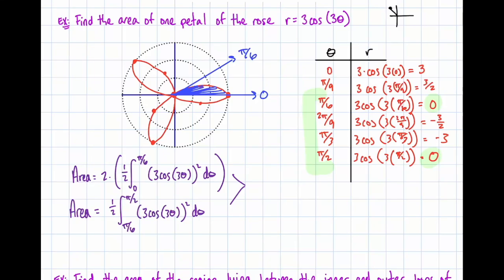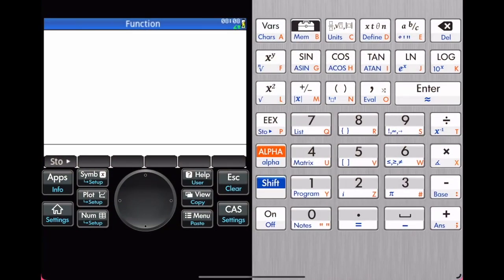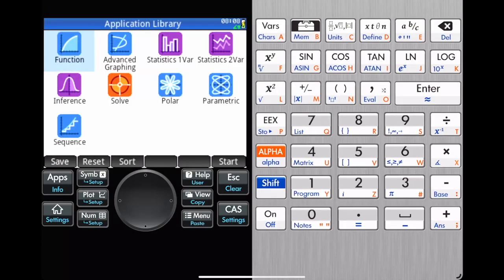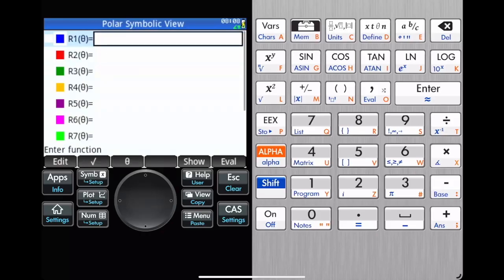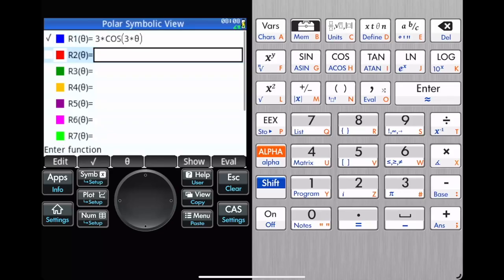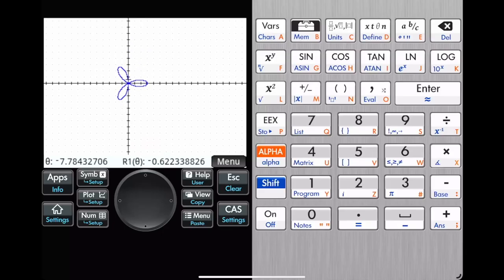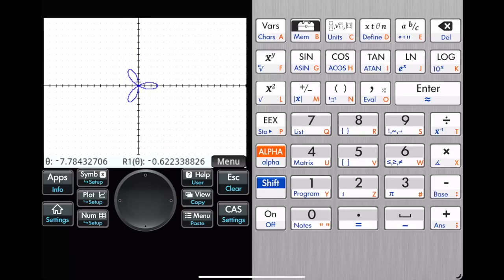Let's take a look at our calculator and do it. A couple things. Our calculator does have a polar mode. If we go to apps, you can see that there's a parametric. We tried that once. But we also now have a polar mode. Polar allows us to type in 3 cosine 3 theta. If you hit the little X,T,theta,n button, it'll give you a theta. And if we plot it, oh, I can't zoom in. Okay, fine. It gives us a little 3-petaled rose, which we got.